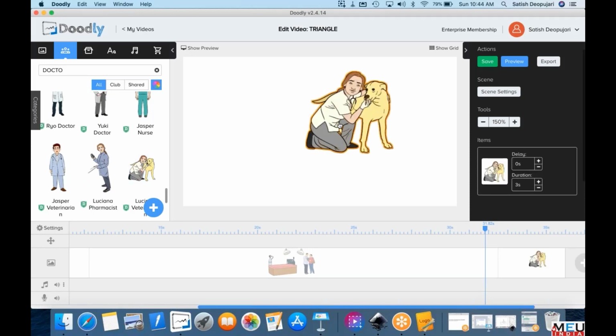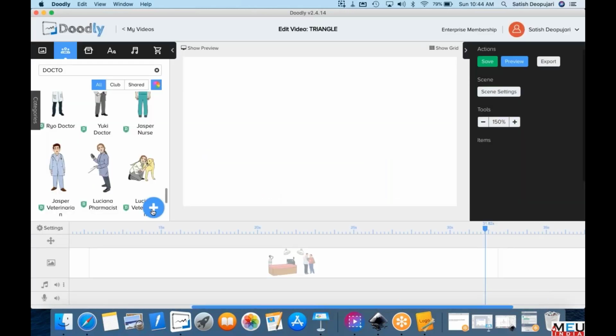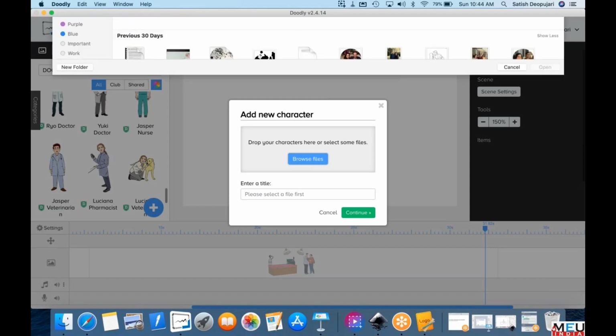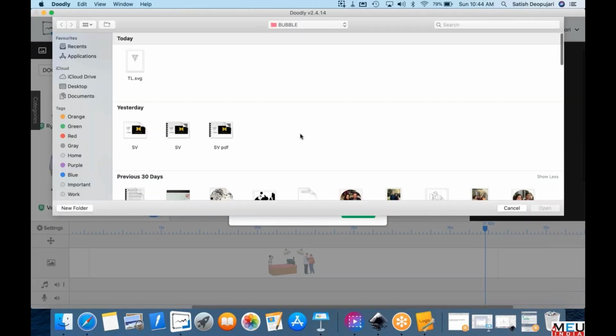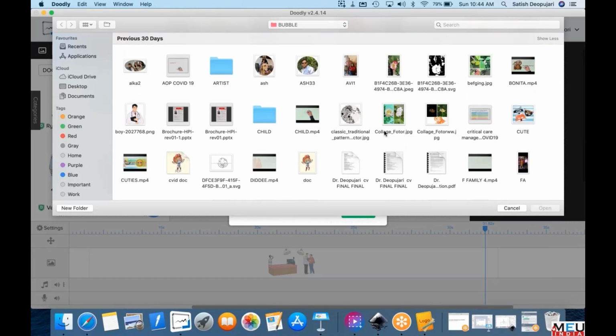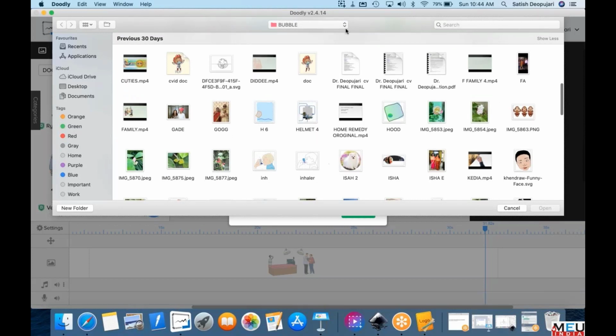And if I insert an SVG image, there are a lot of limitations on what images can be added to Dudley. So it's not that every image can be added here, but I'll show you how an SVG image can be added.